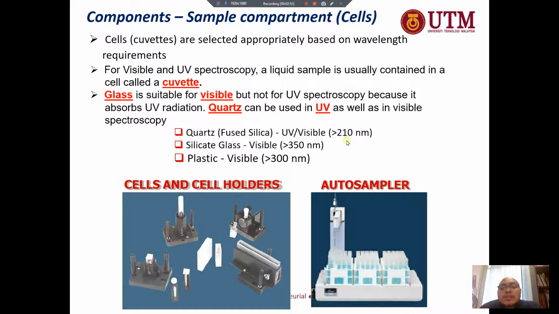So let's say the analysis wanted you to analyze from 320. How can you select the compartment cells? You can suggest quartz and plastic but not silica glass. Why? You need to describe. If you prefer, you need to discuss a little bit more. Plastic is advisable because compared to quartz, plastic is cheaper and more durable. And an analysis at 320 nanometer does not need quartz to be used. So that is how you can answer the question. I actually love giving an idea of how the question can be asked to you during classes, but sometimes the question can be hard.